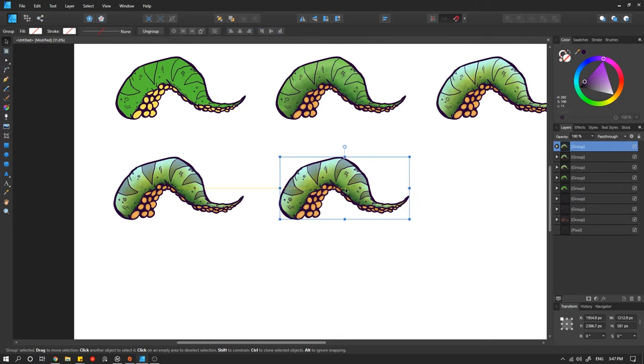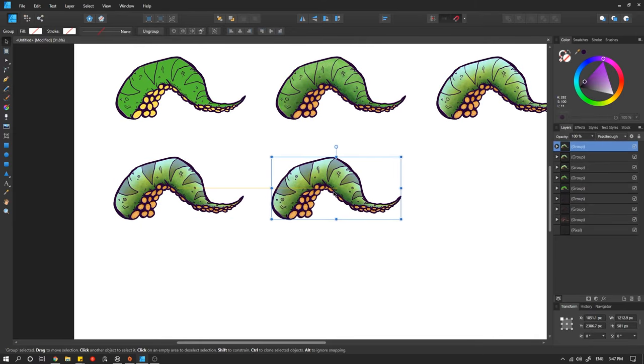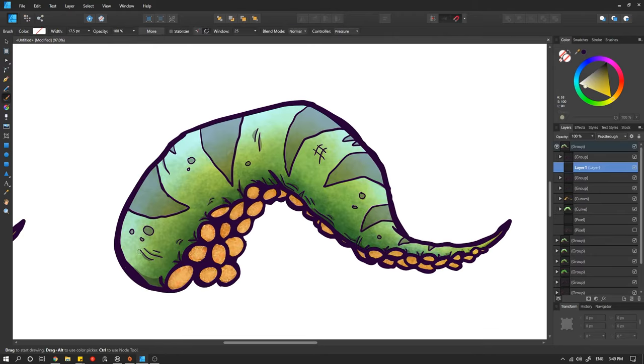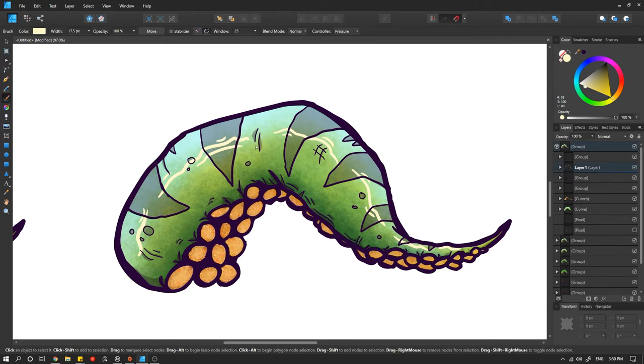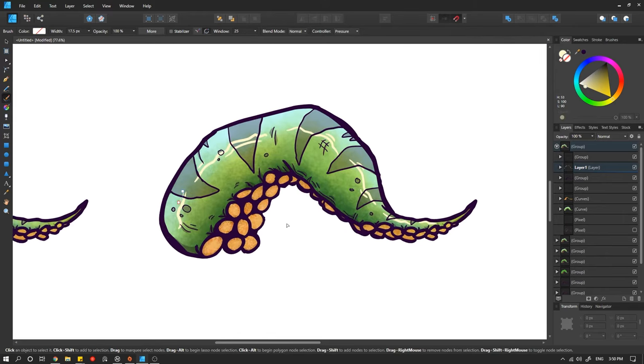Cool, I'm going to duplicate this again and we'll move on to the highlighting stage. So for highlighting, I just use a vector brush. I'm going to use the exact same one that we did the outline with, and I'm going to start painting in some light strokes over the top. I still make sure that this lives underneath my line work, but it will be on top of my hard shadow layer. I try not to use solid white for this, even though the color of it is pretty bright, so I'm using a very slightly off yellow for this step.